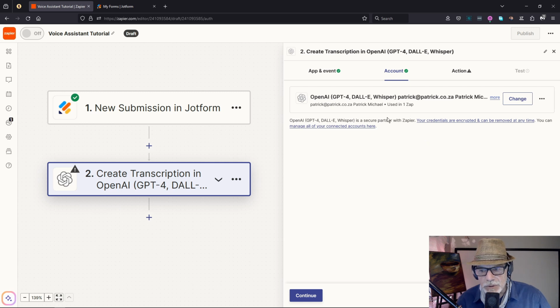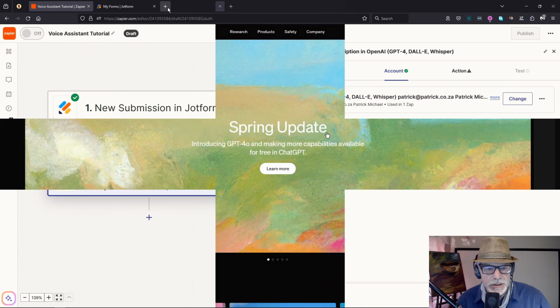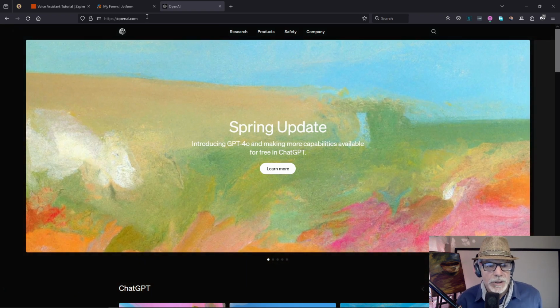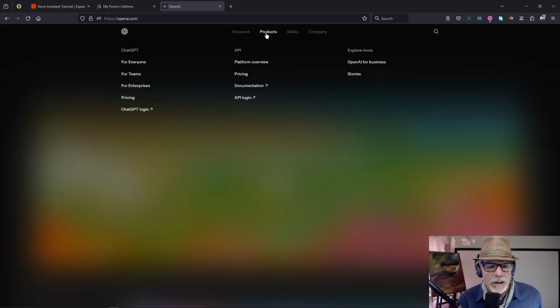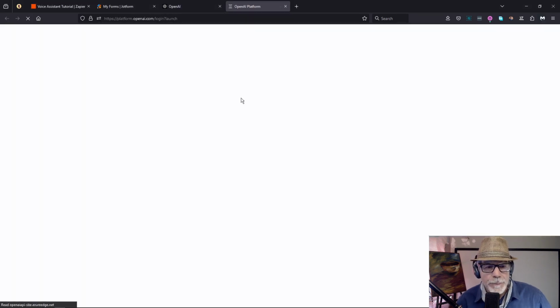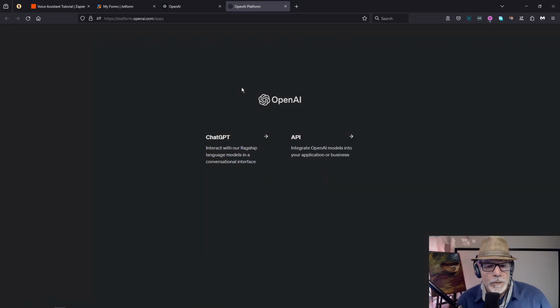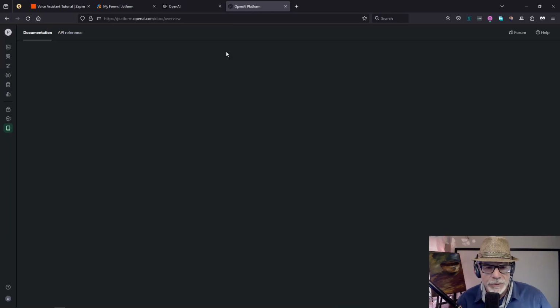So again, you would need to set up your account, and in order to do that, you need an API key from GPT. You would need to hop over to openai.com, and if you don't have an account, you would need to set one up, and you can just use your Google login or email, whatever you want. So we're not going into the chat environment. We want to go into the API. You would click there, and you would then select the API here. Now I am already logged in.